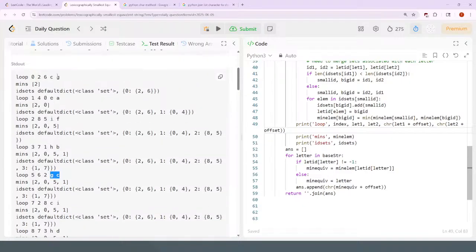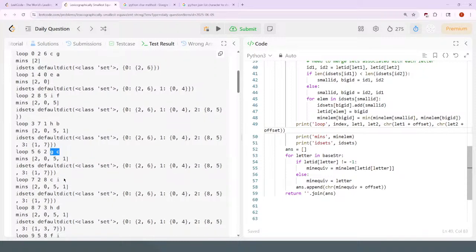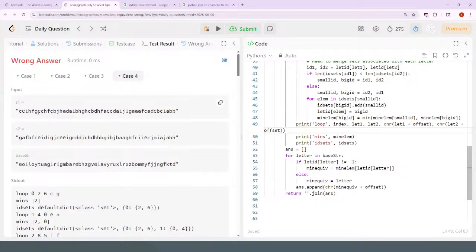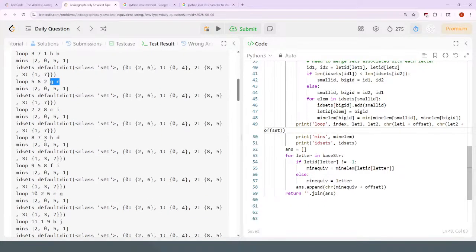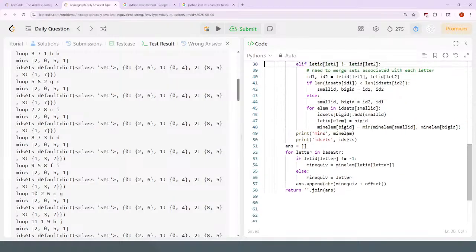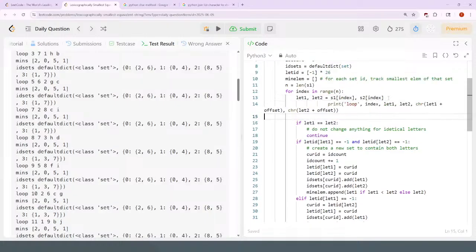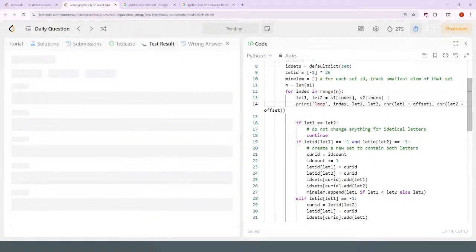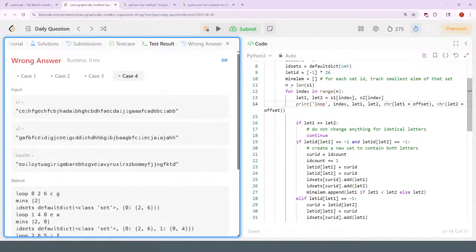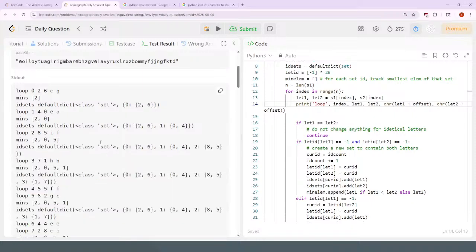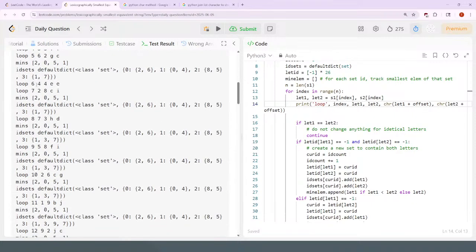So CG, GC, that's going to be not doing anything. And then loop 6 was E to E, and that's not going to do anything. Loop 7, actually maybe I can do this at the start. Alright, so loop 6 EE pretty much does nothing.